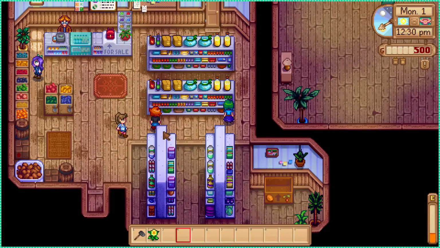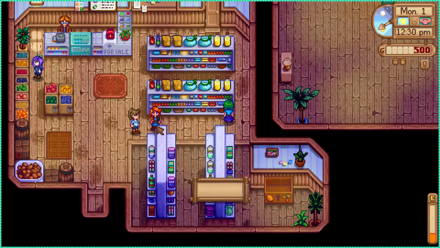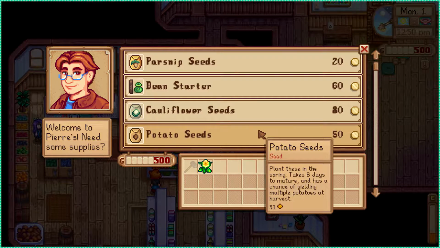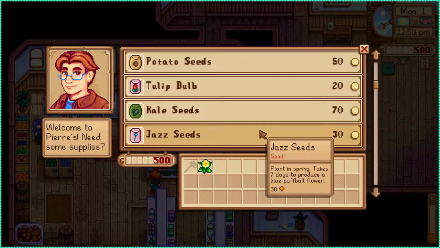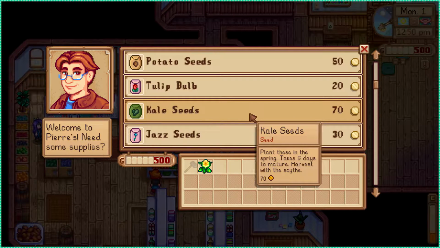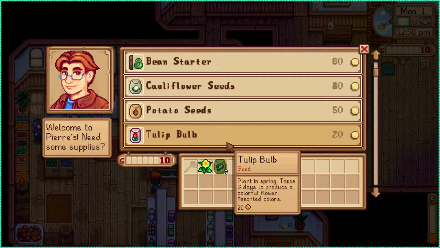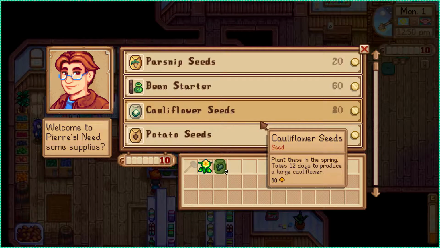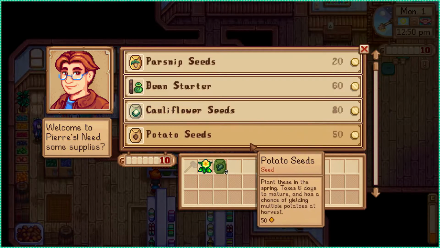I do need to buy some seeds, and while we're here, that's right, we're gonna meet some people. We start out with only 500 gold to our name, which is not a lot. And usually, what I like to do is to just go ahead and buy as much kale as I can. You can buy one of each, sure. Personally, I wouldn't buy any cauliflower, but buying one of each is actually a good idea. I usually just buy kale because I'm thinking about profits. I want money. And for that, we buy kale.